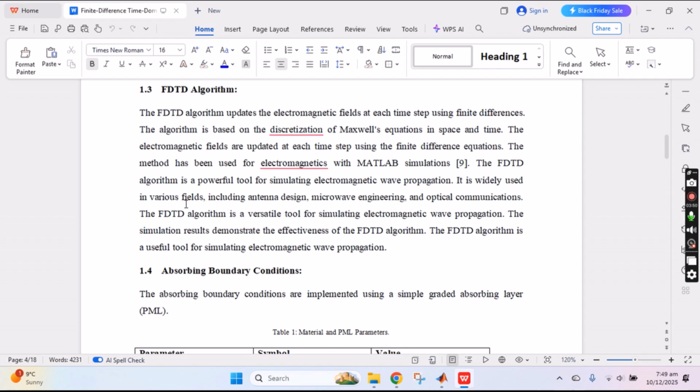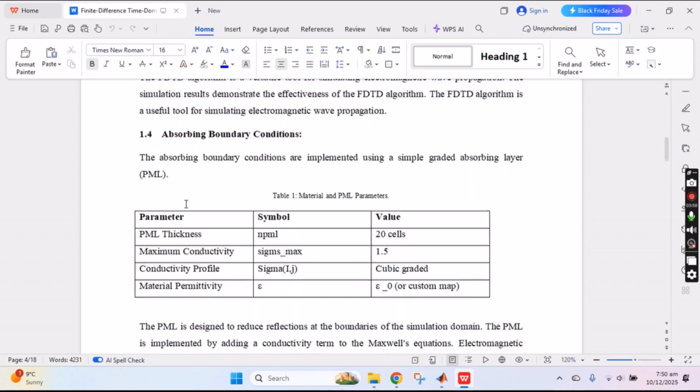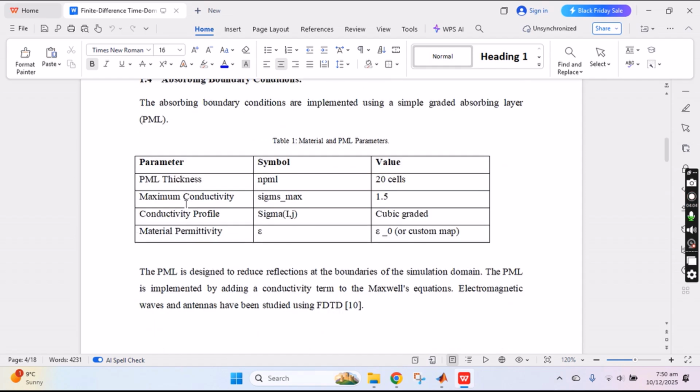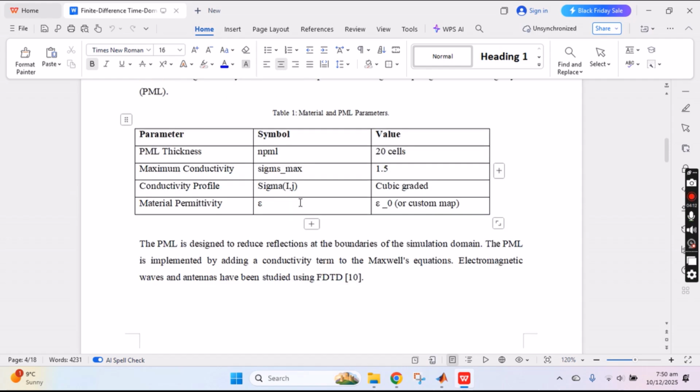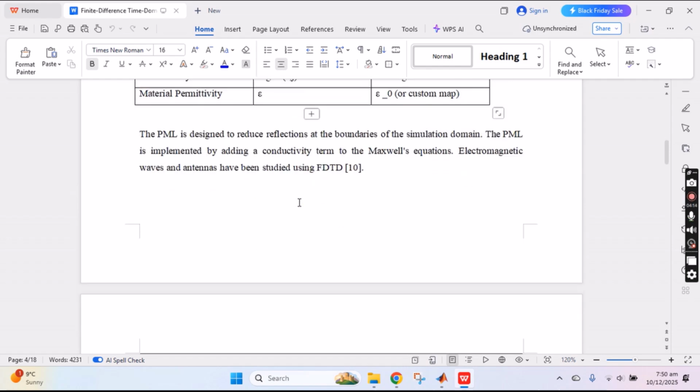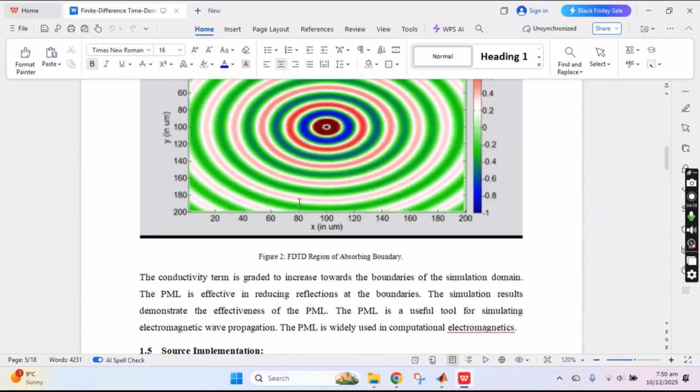In MATLAB, some electromagnetic wave propagation tools are available, which we used in our simulation observations. Absorbing boundary conditions are implemented in these tables for the FDTD parameters, and Maxwell's equations are included as well.